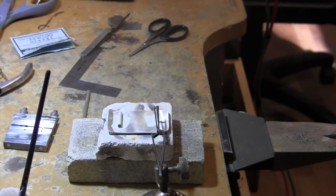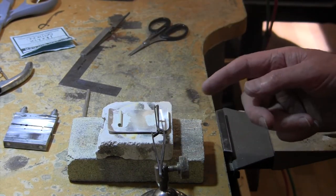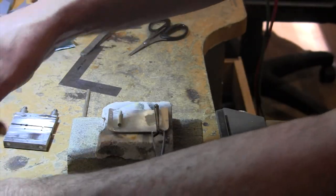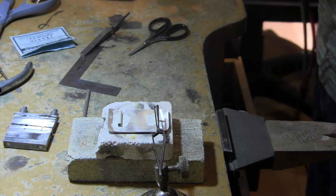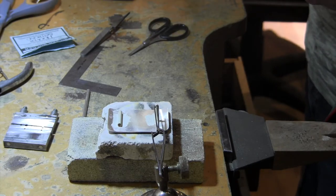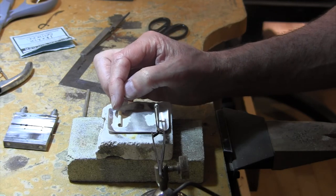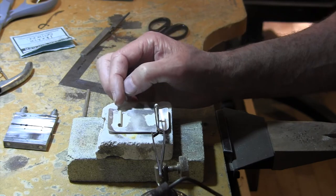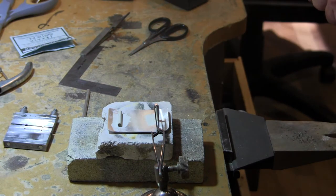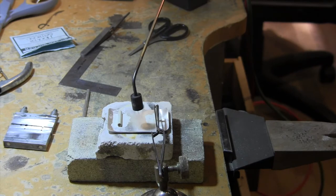I'll be right back. Okay, here's the setup we have. We have the tube centered, and this is going to be the little hook that goes into the eyes of the belt. And I did the same thing with it on the side. I float some easy solder onto it. Both have been fluxed, and so now it's time to get the solder to flow. Again, we've got a huge piece of silver and these rather small pieces that we're soldering onto the big buckle itself. I want to make sure that this is exactly perpendicular. And we're ready to go. As always, don't concentrate on the actual things you're trying to solder right away.